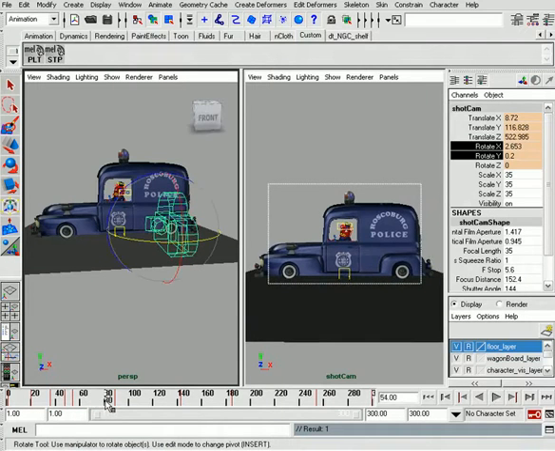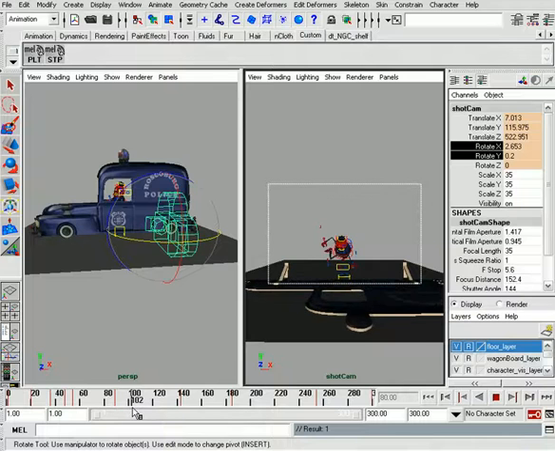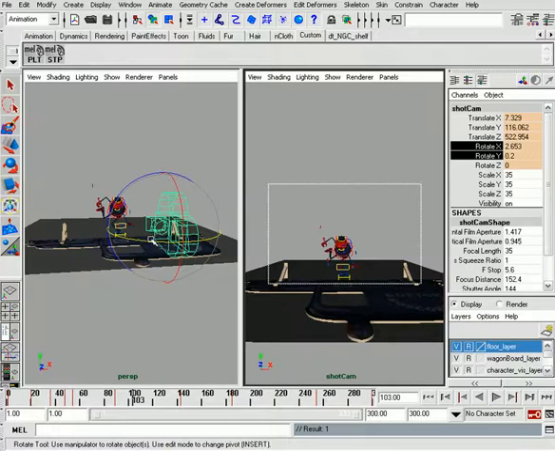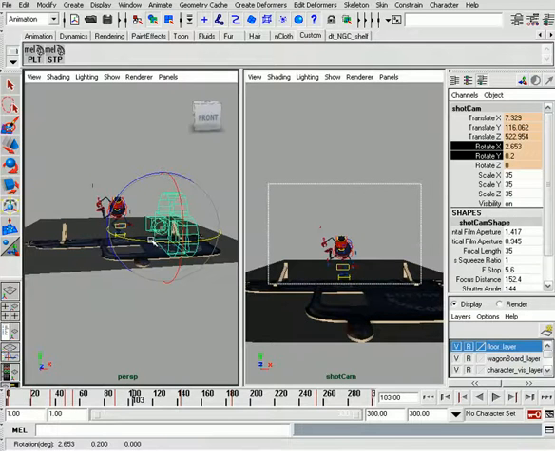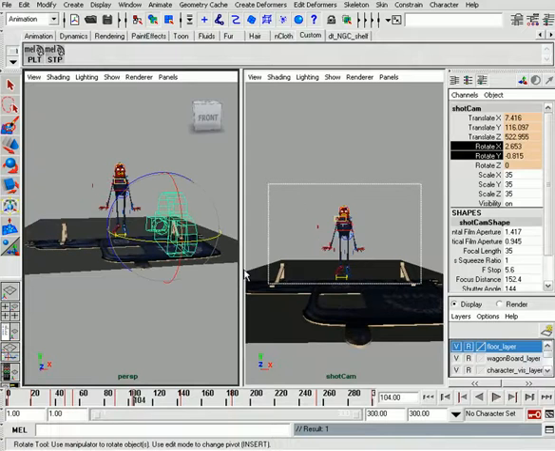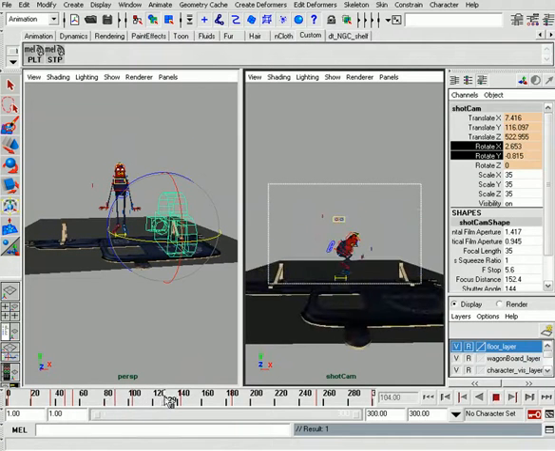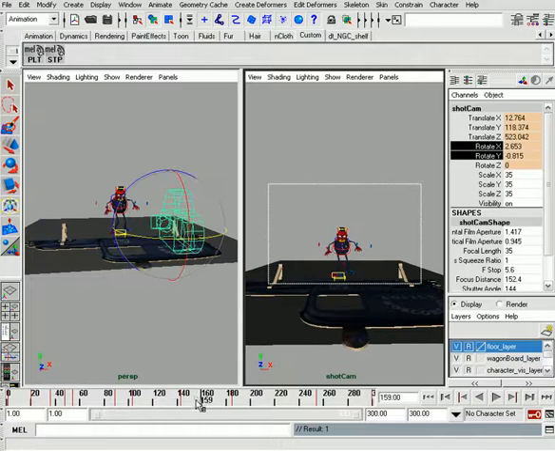And what I like to do is select the shot camera so it'll be active so we can see the movement that's going on. And then on about 103 we can rotate the camera just really slightly to the character's left. And then we're really just adding in-betweens here. So like, let's say on 160 we rotate it slightly to the opposite direction.